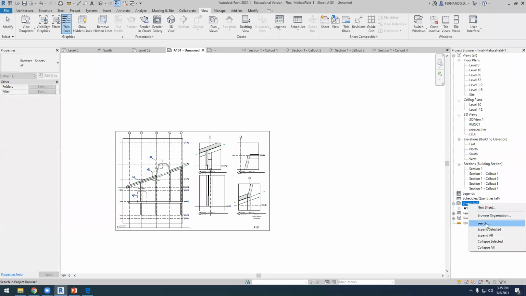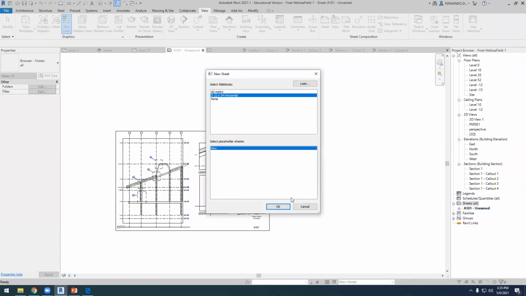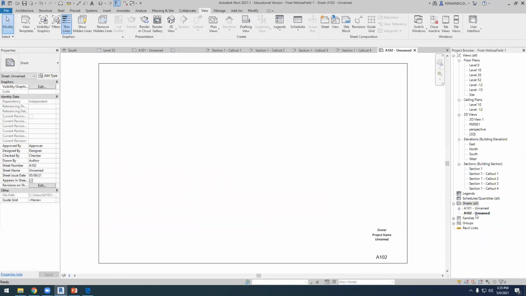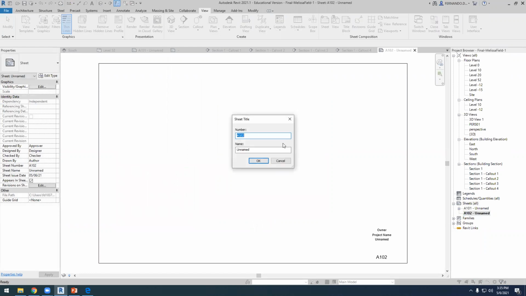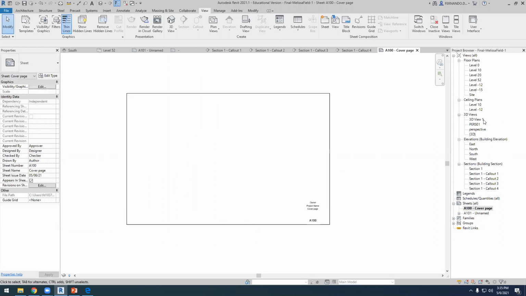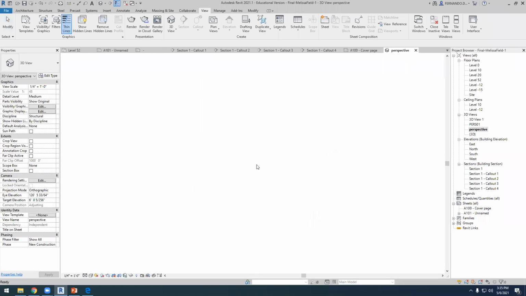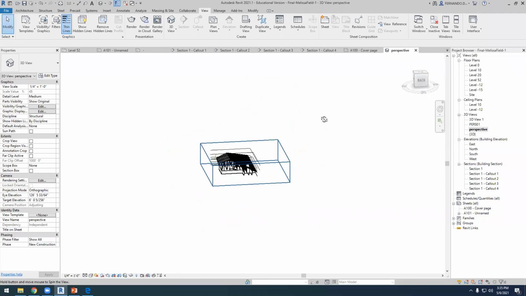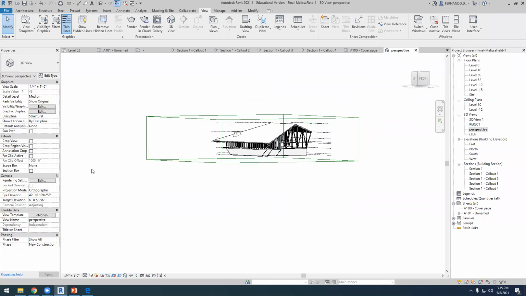For sure, with these sheets, we need a new one. And this one has to be 100. And that will be the cover page. And for the cover page, as always, we need to take a nice perspective of this building. Which one?